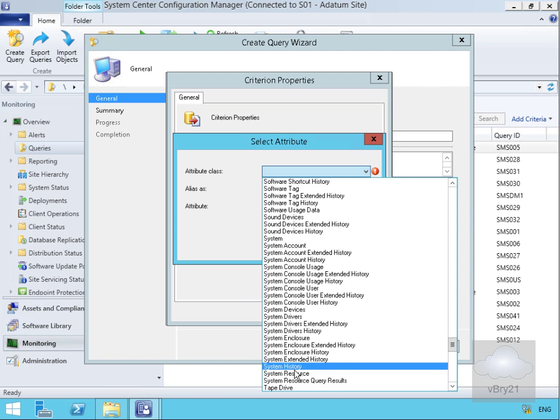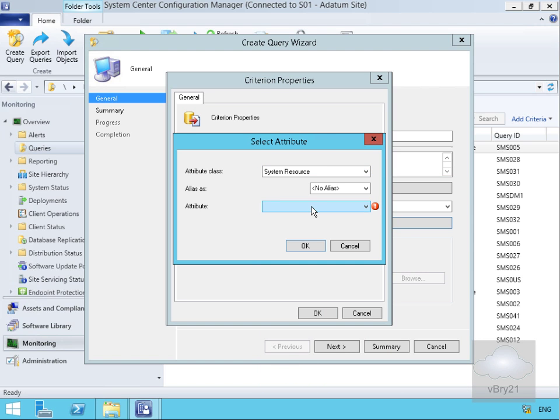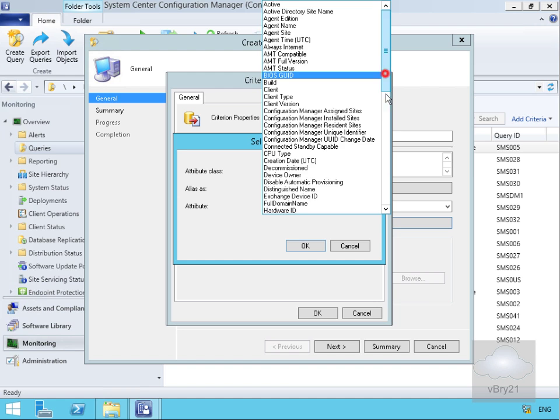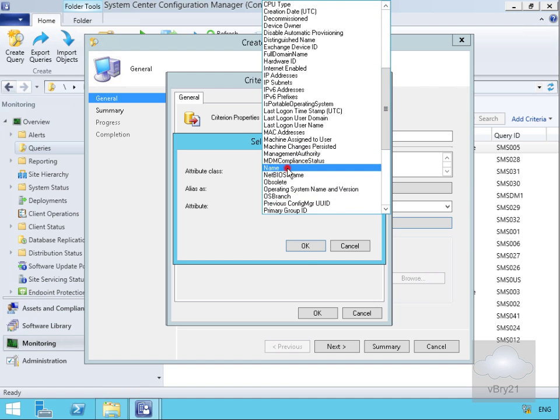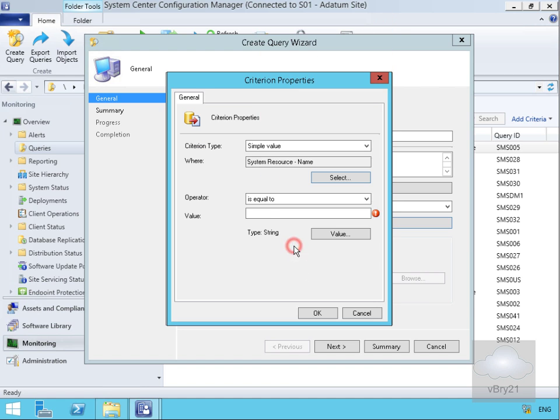In the case of the attribute, we're looking for name. Then we'll select OK, and we have the is equal to. We just want to do some modifications with the operators and the values.